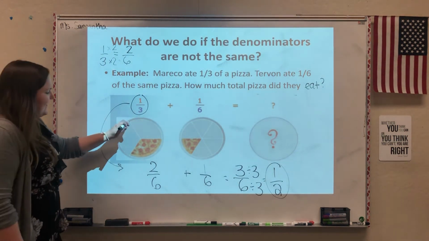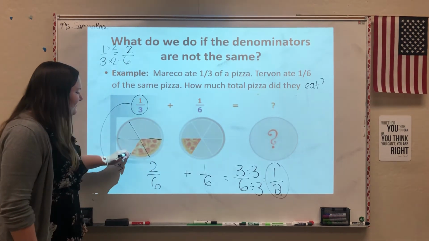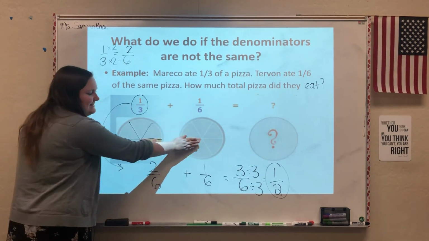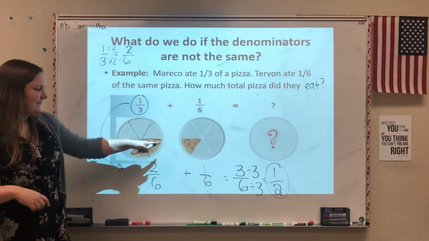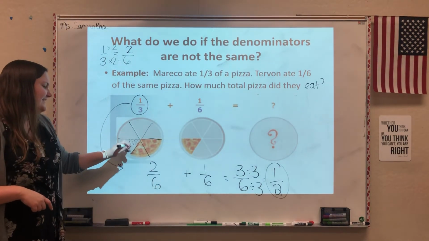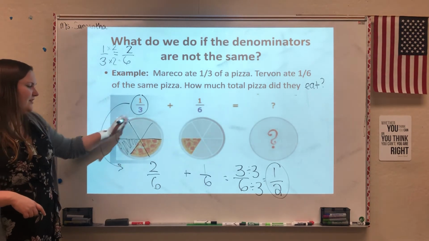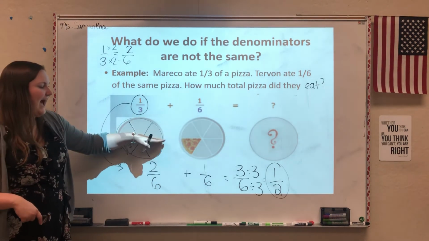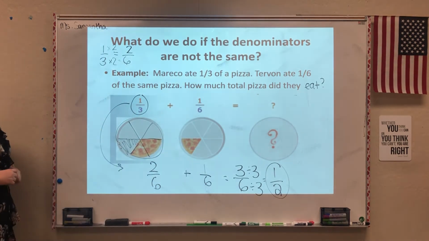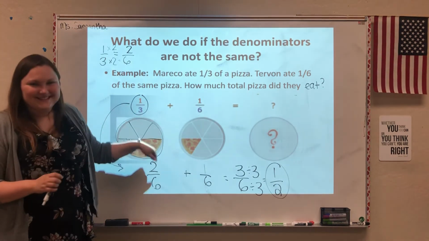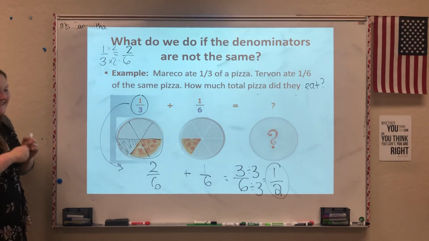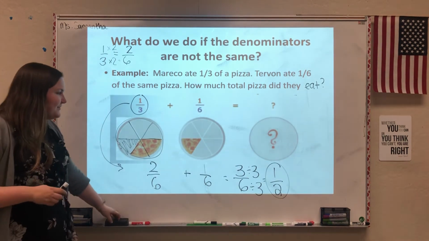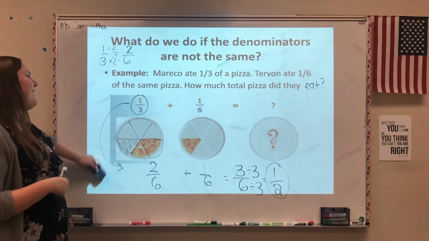If I went back to that picture we had, picture putting this slice of pizza over here. He ate these 2 slices. He ate this slice right here. So look at that circle. They ate half of that pizza. They ate 3 out of the 6 slices, or half the pizza. So this was an example where we had a picture. We were able to work through it using the picture and some of the math.